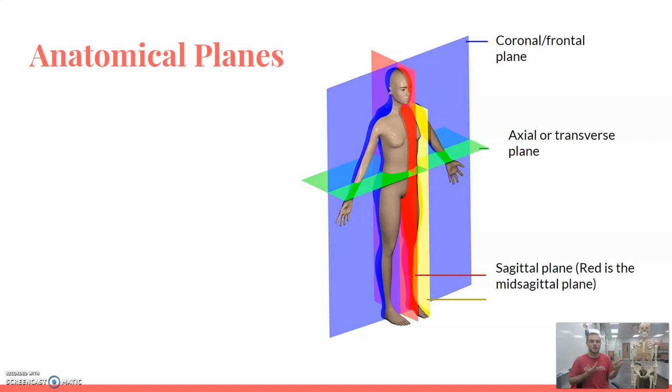Now, if we get to the internal anatomy of the human body, that's when the mid-sagittal plane starts to fall apart. Your heart sits a little bit to the left. Your right lung has 3 lobes, while the left lung has 2 lobes. Your stomach tends to sit on the left-hand side, some various things like that. So really, the mid-sagittal plane is only useful for dividing it when we're looking at external structures that are mirror images of one another.